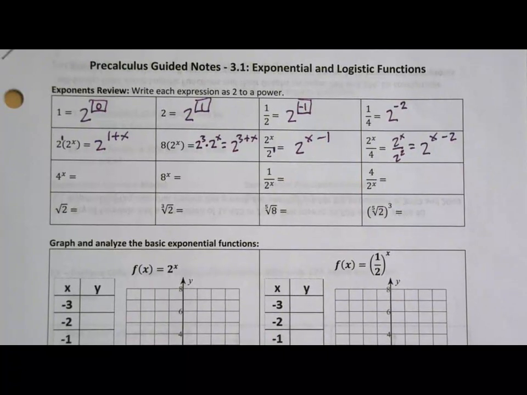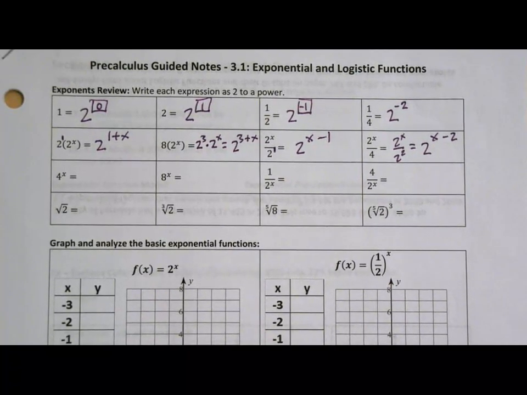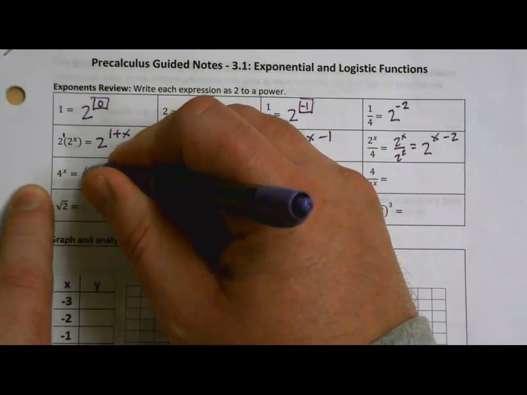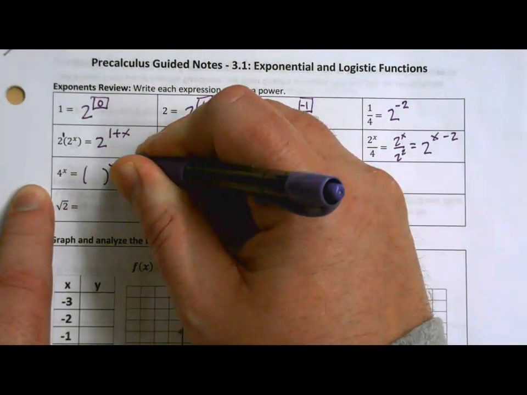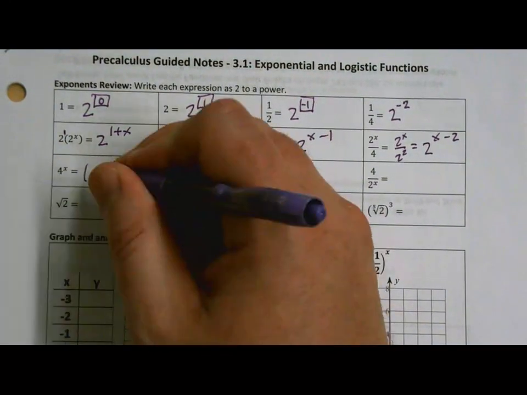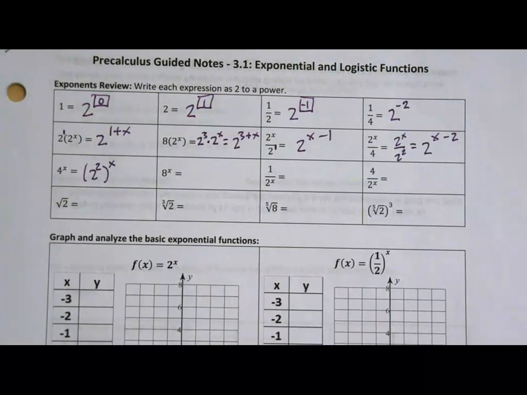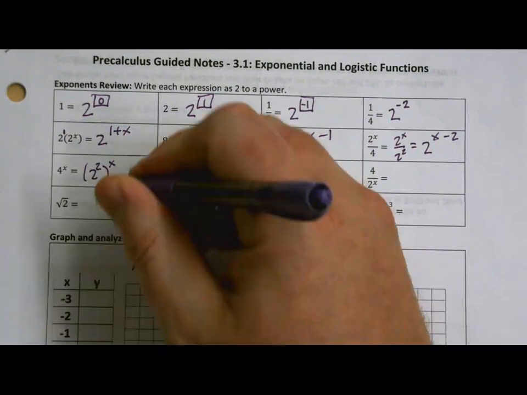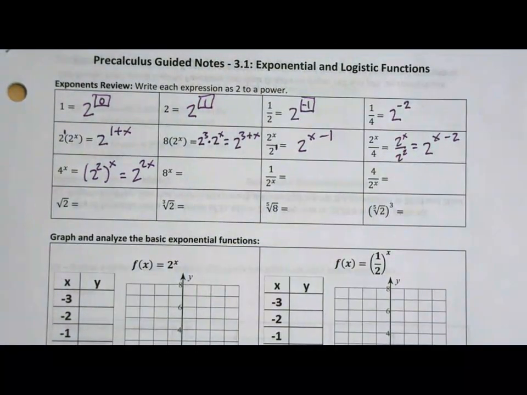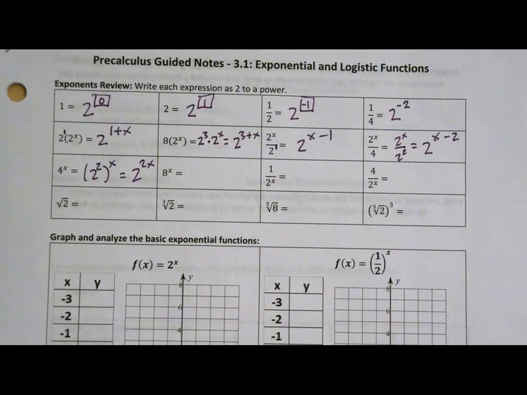All right, so we've replaced 4 with 2 squared a couple times here. Now, I'm going to put a 2 squared on there and then an exponent on there to lessen my confusion. I'm pulling the 4 out, and I'm going to leave a parenthesis in its place. And then I'll replace the 4 with a 2 squared. Same thing, right? What do we do with our exponents this time? We got a power inside and a power outside. Multiply them. See what you can come up with for these next couple here.